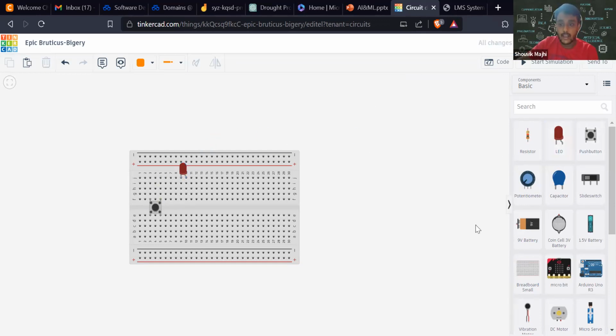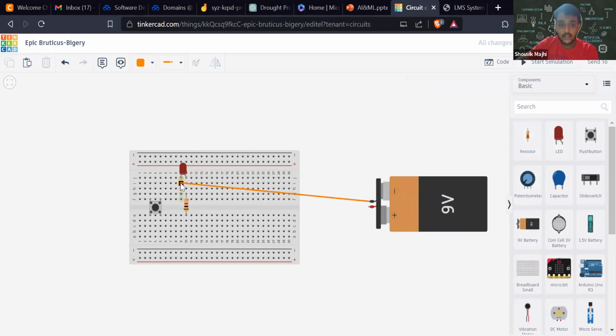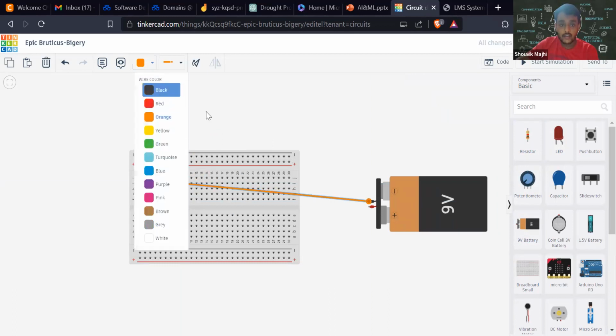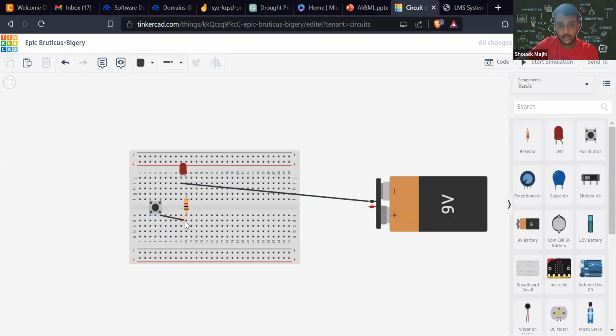Let's take an LED, and again, let's take a battery for our power source. Whenever we have an LED, we always have a resistor. So there goes a resistor, right? Now the negative end of the LED is connected to the negative side of the battery, and the positive one goes to the switch, and from the switch we connect to the battery, right?